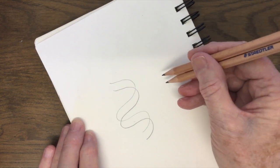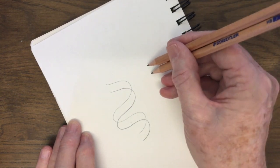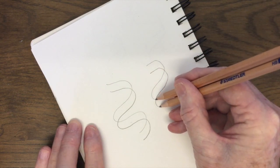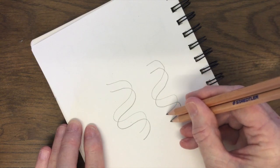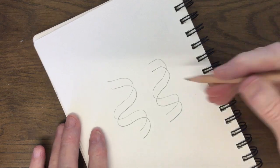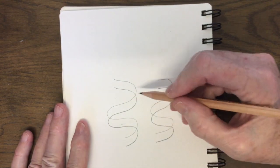I'll do the same thing once more. Notice that the position of the tips does not change. Now I can just use one of the pencils to join the edges.